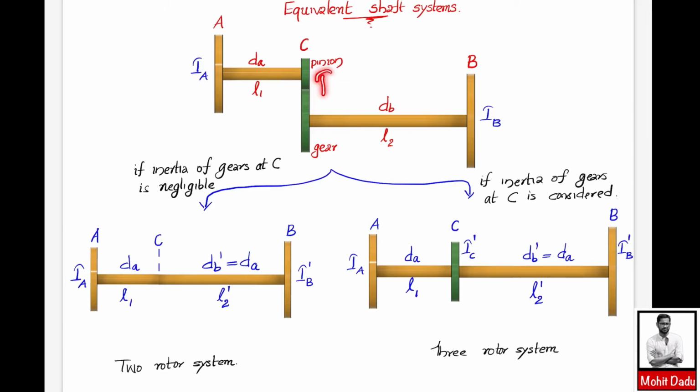So anyway, if the total mass moment of inertia of these gear elements is IC, then you can form another rotor, which makes it a 3 rotor system at this position. Then this IC will become IC dash. So in a 2 rotor system you have to evaluate this L2 dash and IB dash only. But if you are forming a 3 rotor system out of this geared one, then you will have to find L2 dash, IB dash, and along with that you will have to find this IC dash also. So how you can find all these values, that is our next main discussion.